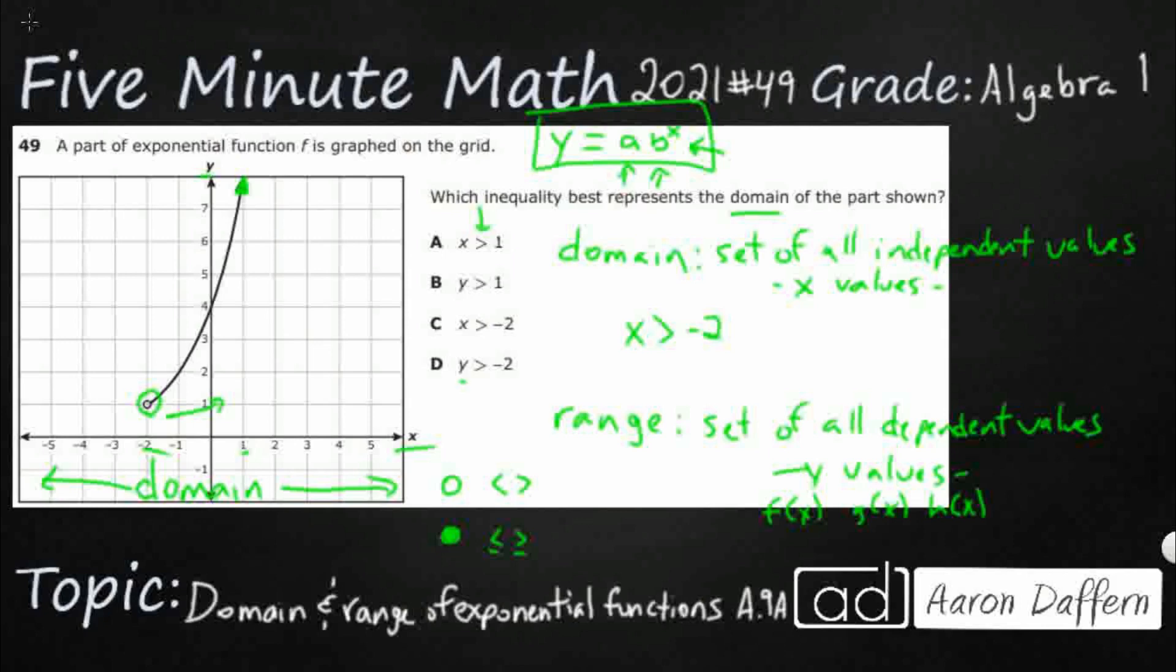And so you see we've got both of these right here. But the D says Y equals, and that's not good. And then our range, if we were looking for it, would just be the vertical values. And you see how it starts at 1. We would say Y is greater than anything larger than 1. That's the range, but we're not looking for the range. So our answer here is C.